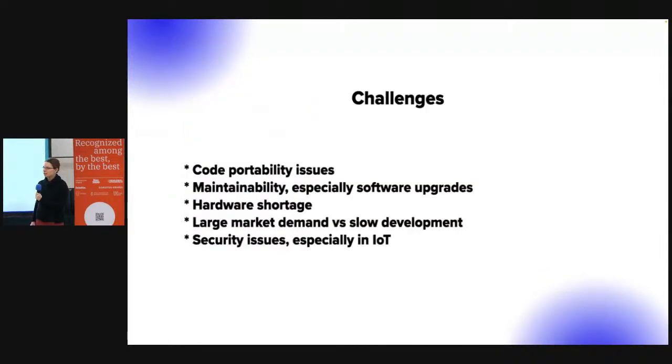And as you might have already guessed, there are many challenges in the embedded systems industry right now. These are not all the challenges, but the ones relevant to today's topic. Code is not really portable. Everything that needs to be done low level needs you to be really familiar with the architecture, spend a lot of time with data sheets, and then be really angry because you shifted a bit in the wrong way and made something crash.